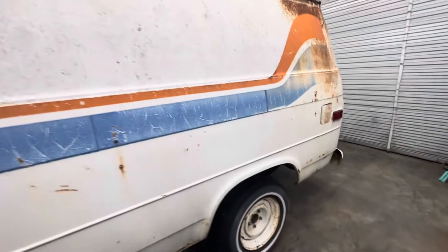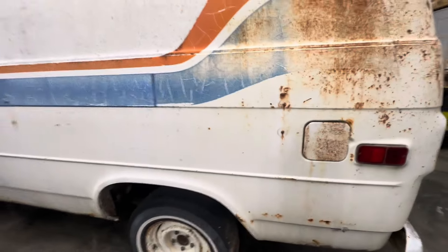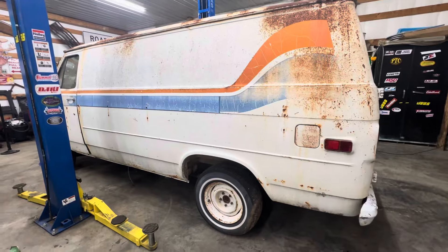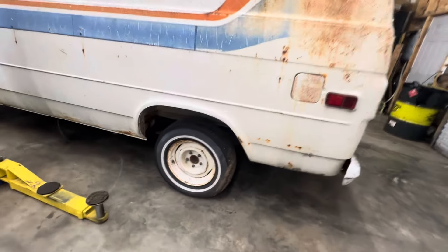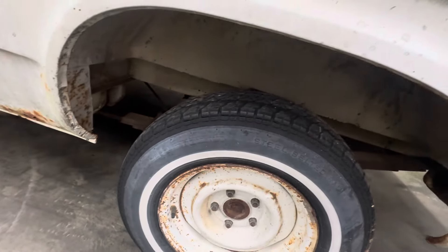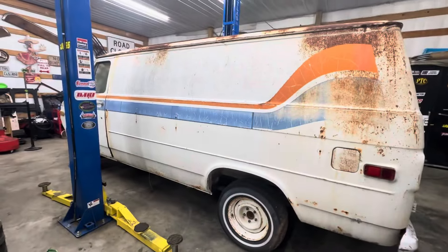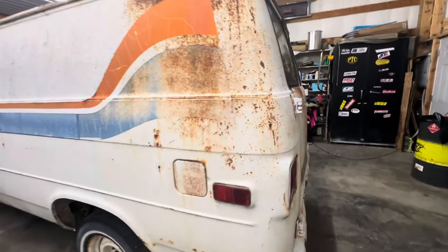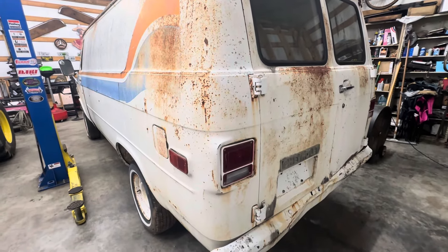I don't know what they had going down the side of this thing — maybe a canopy, who knows. The van is really clean on the bottom — not a whole lot of dirt and grime. It's showing 77,000 miles and I would venture to say those are probably original, since this thing spent a lot of its life at that old drive-in.